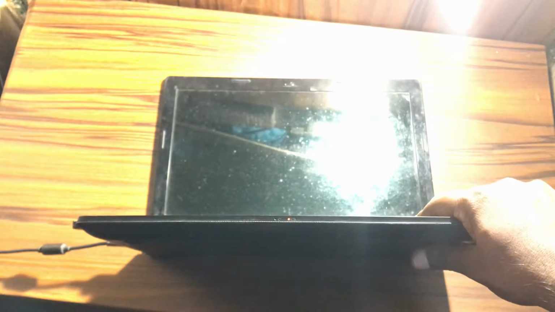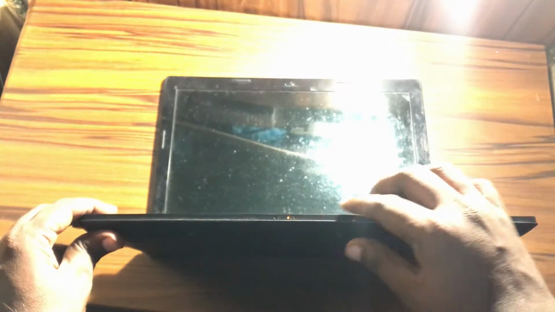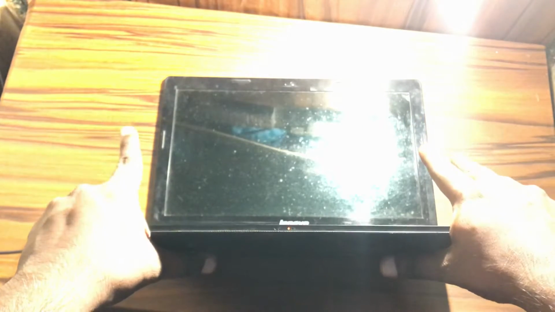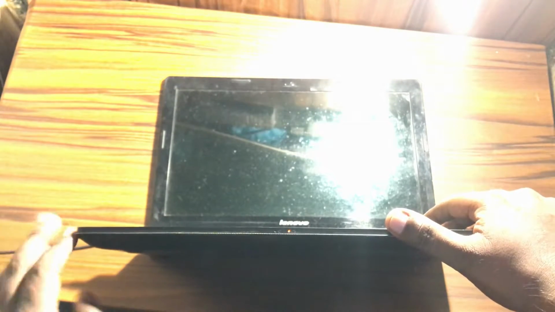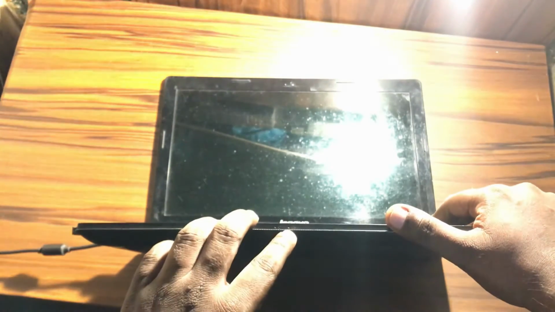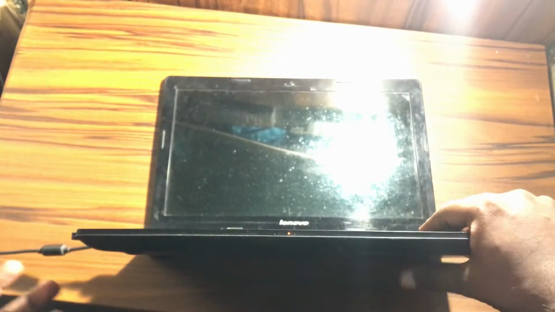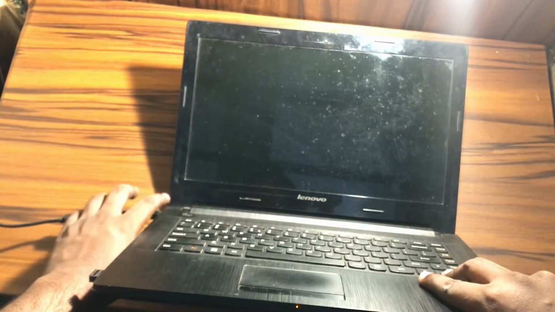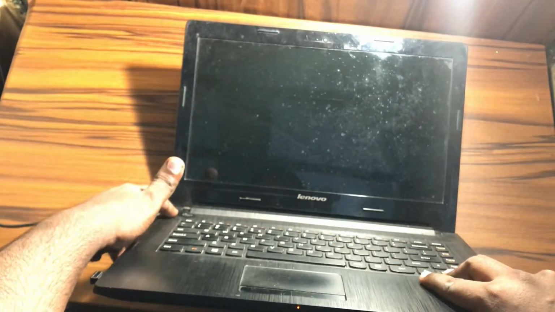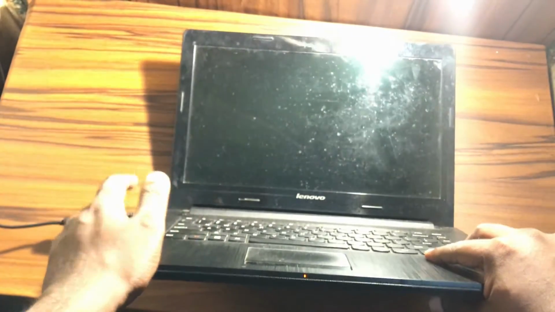Let's see next, when I try to connect the charging cable. Here you can see the light is blinking, so it means some power is active. In some cases, if even the charging port is not connecting, that means there is some hardware issue, maybe the circuit of the charging wire, or the IC of the charging port may be damaged, and you need to replace it in that case.